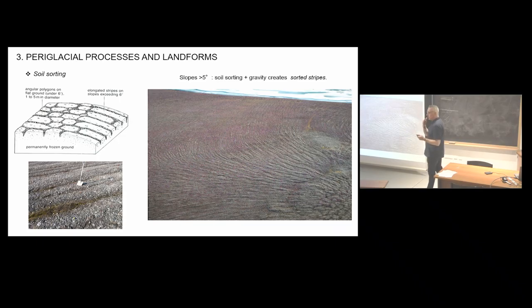But in the lab, the process of moving things in a convective way could be done by playing with freeze-thaw cycles. In the high Arctic, we don't have a lot of freeze-thaw cycles. It's just a little bit in the summer, then it's frozen, stays like that. In the lab, we can play with freeze-thaw cycles of, let's say, 10 minutes and see what it does in terms of convection or not. Okay.